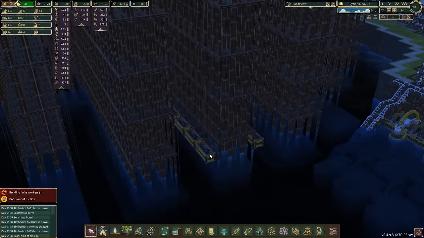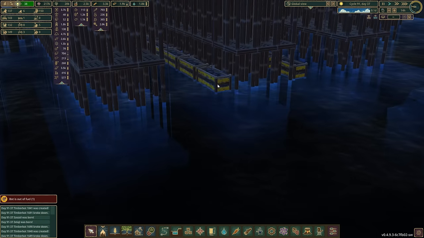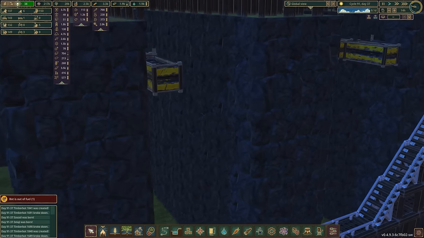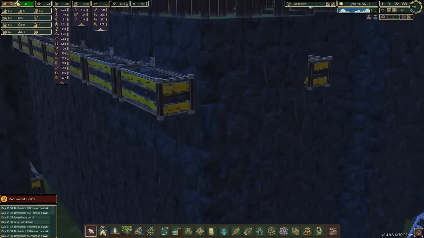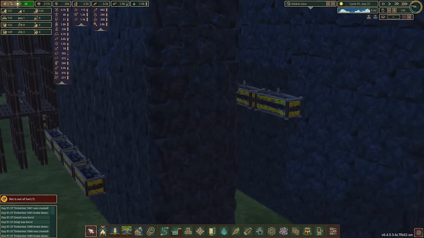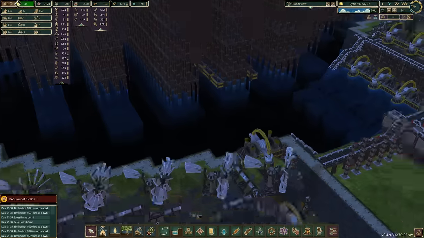Our batteries are still going. In fact, we're still above the water on the central platform, and all the other batteries are still going. Even the ones on the side, even the smallest ones, have still got a little bit of power left. So we survived on power.